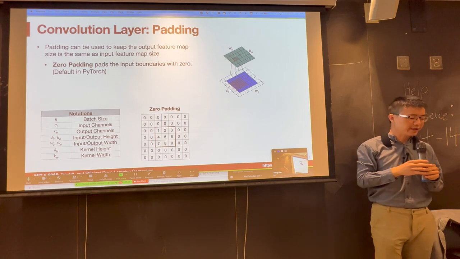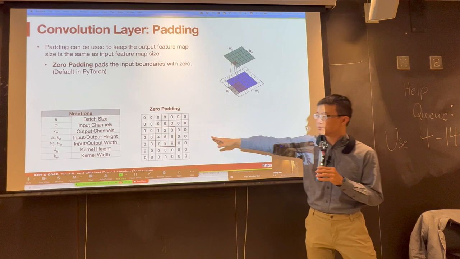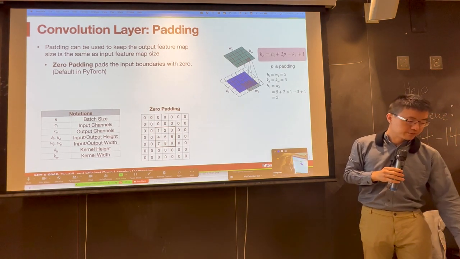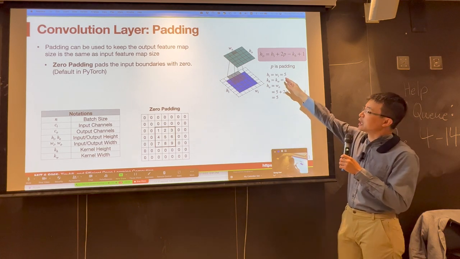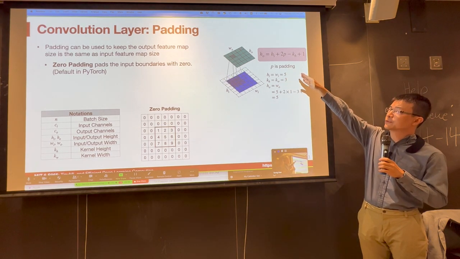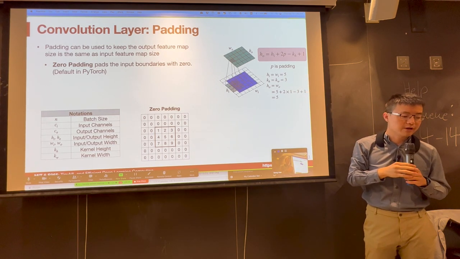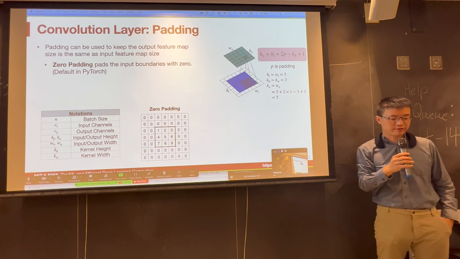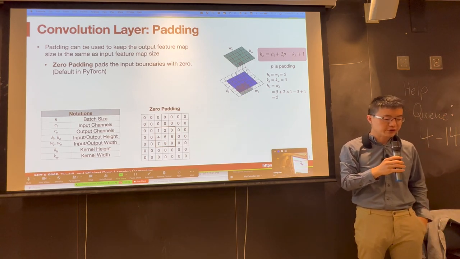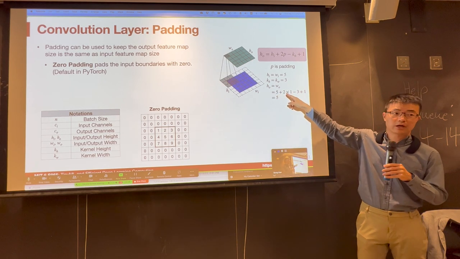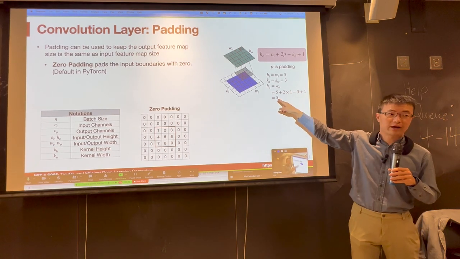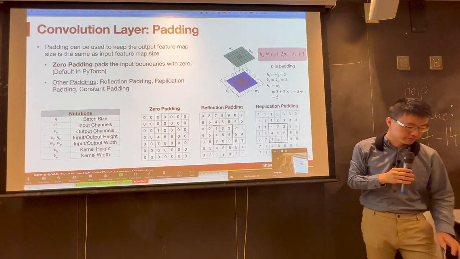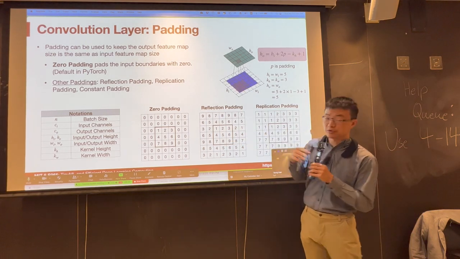There are several approaches to do the padding. The simplest one is zero padding. You just pad the remaining positions with zero. Let's calculate the equation for the output versus the input. The output equals the height of the input plus two times the padding size, minus the kernel size, plus one. For example, in this case, the input height and width are both 5, and the kernel size is 3. So the output size will be 5 plus 2 times 1 minus 3 plus 1, which is again 5. So we can pad those elements to make sure the output and the input have exactly the same dimension. We can also do other padding methods like reflection padding.